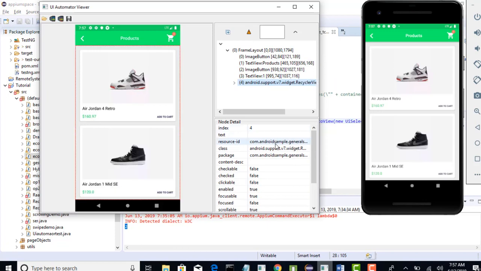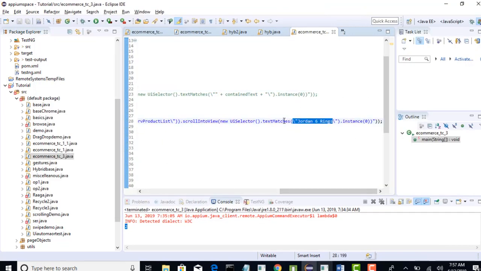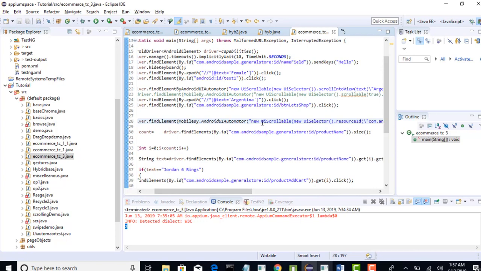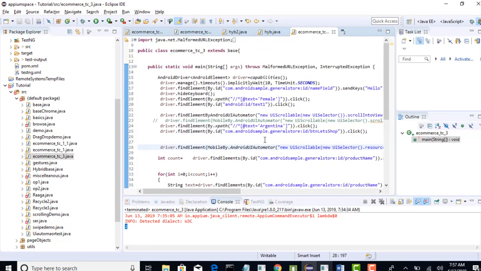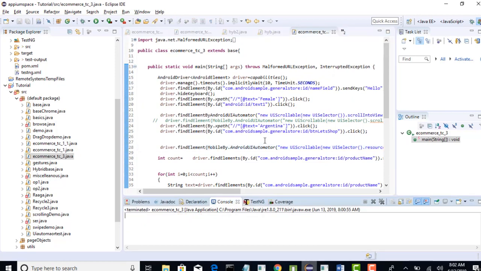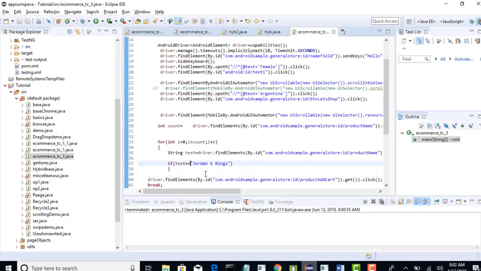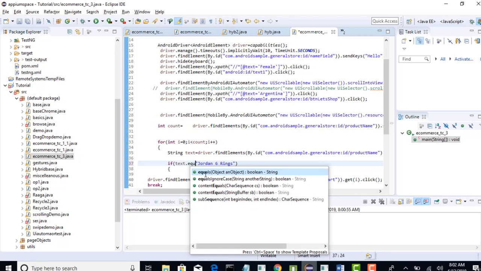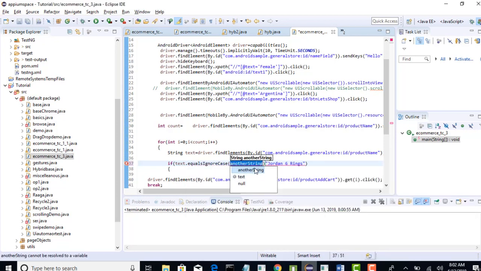Okay, widget, and this is the ID. You see that RV product list. This is the parent for this list, and from parent I am going to child. I wish Appium guys have consistency in their coding. They have given different ways to do all this, which does not make sense. And I think here it's better to use equals ignore case instead of double equals, because that's comparison for object, right? If you are trying to compare strings, this will be the better option, equals ignore case.